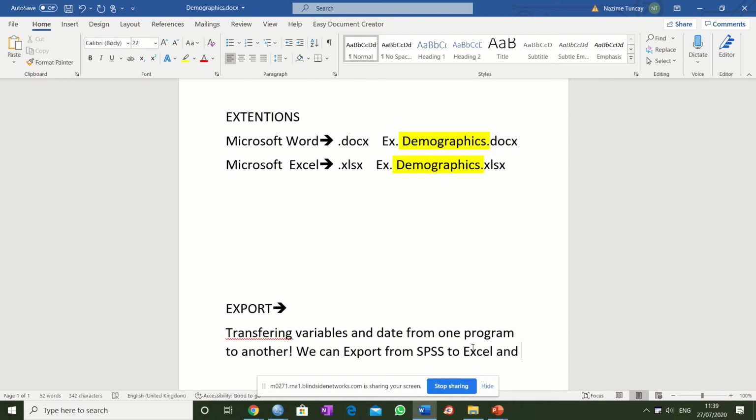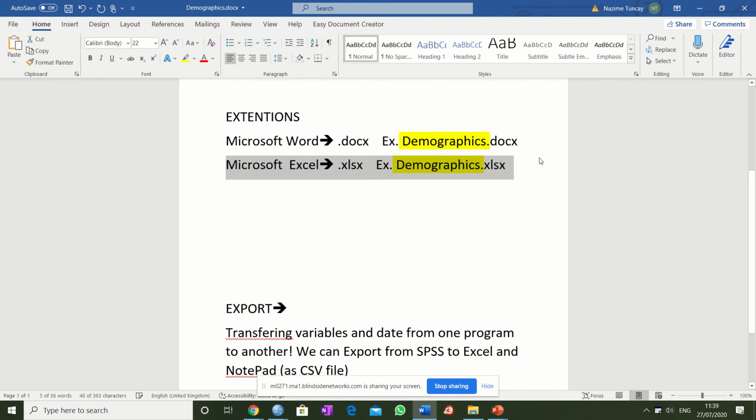It's a very simple program which does not take much space on your computer, so that's why it is used in nearly 90% of programs. It is widely used. So from SPSS to Excel and to Notepad. I can say it as a comma separated value file. Okay, so let us continue from here.